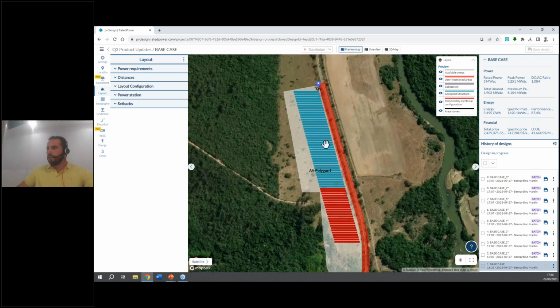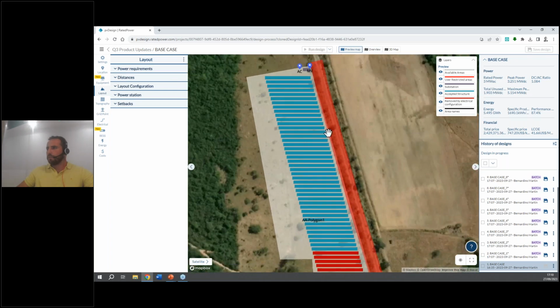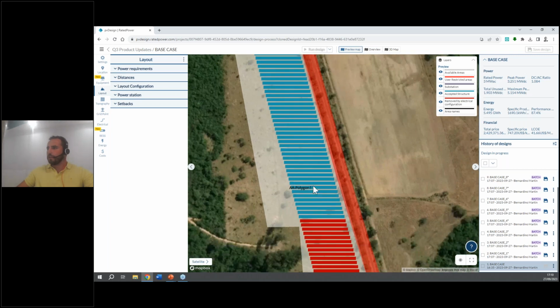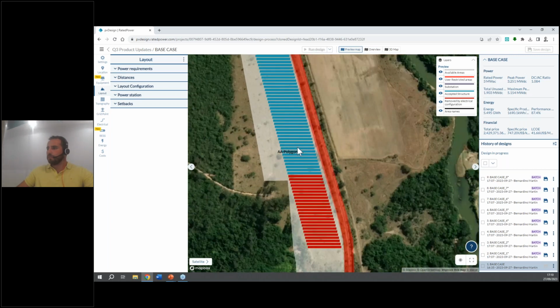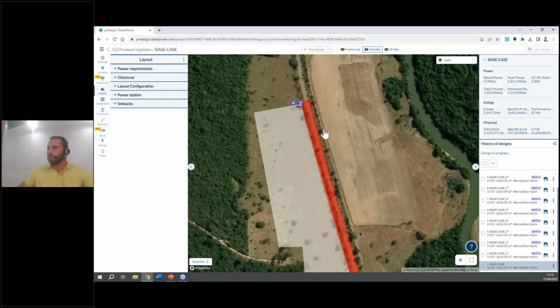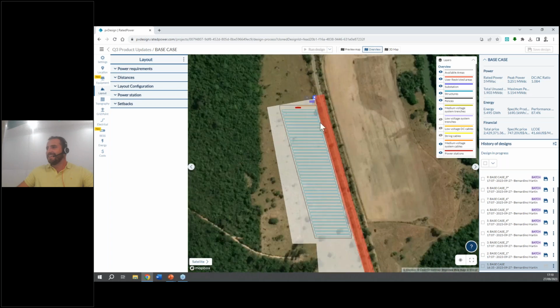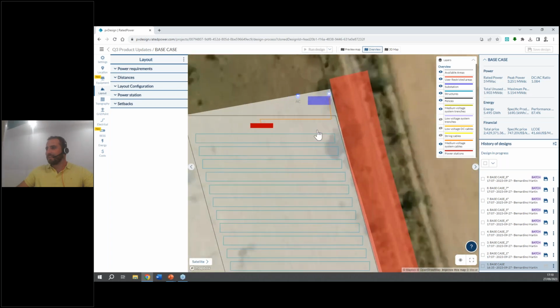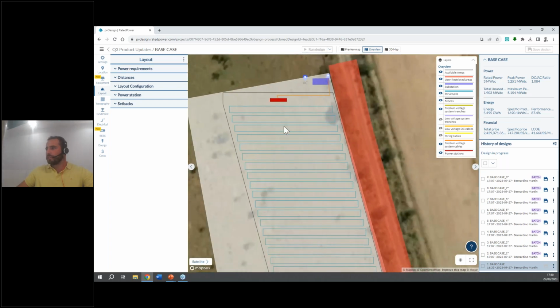This first one is a preliminary view, the preview view, where we can see the installed structures and the ones that are going to be removed. We also have the overview view, where we can see more details, for example, the power stations and the medium voltage cables.